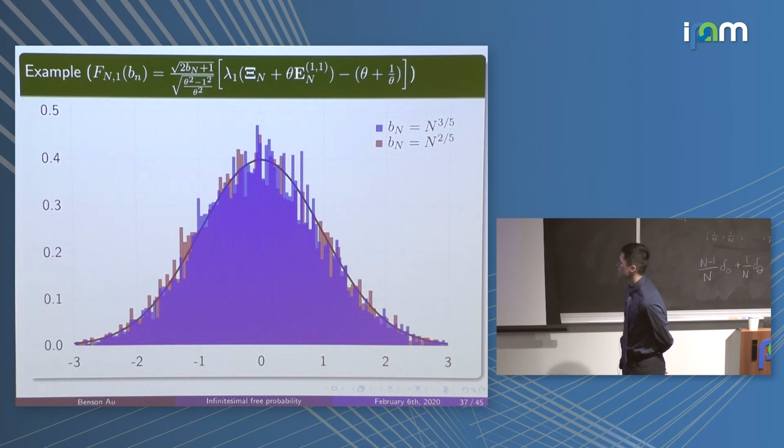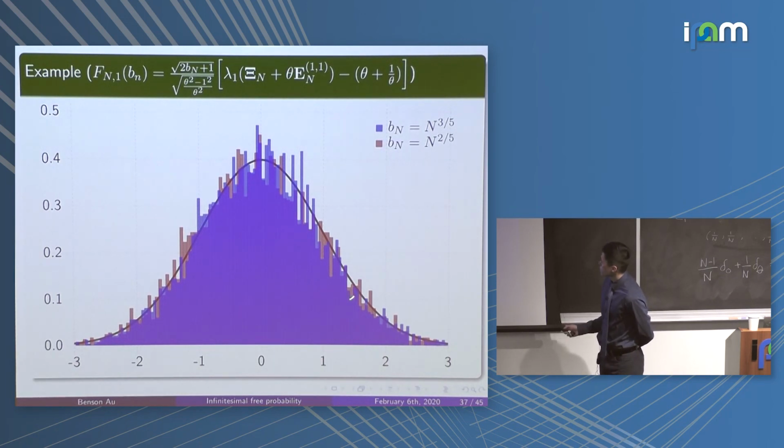The result of the simulation is somewhat surprising in the sense that it still seems to be holding for bandwidth growing slower than square root of n. This is somewhat bizarre because the result of Soden says that we should see a transition at n to the 5/6 for the largest eigenvalue. But when you perturb, somehow things get regularized and you don't have this issue anymore. It seems like it's still just going to be the same behavior going through all the way down.